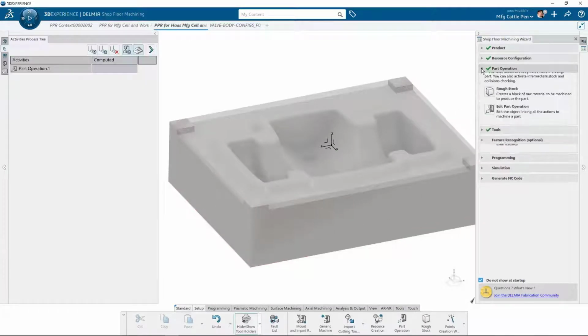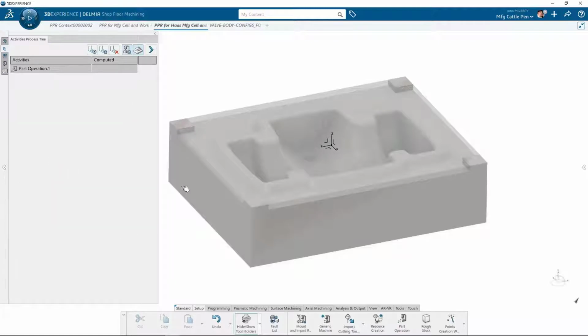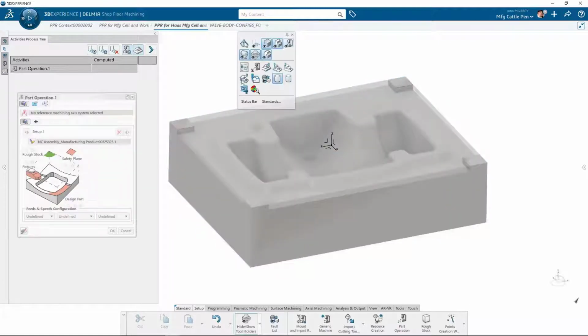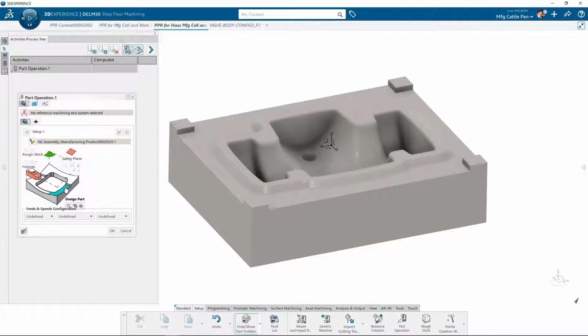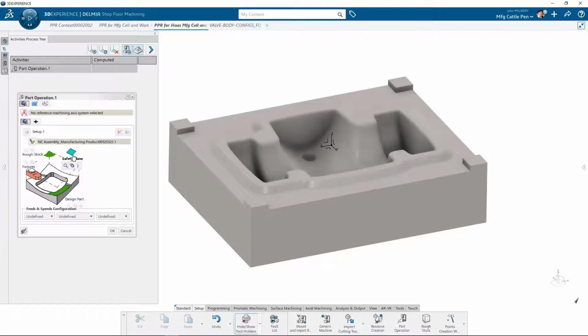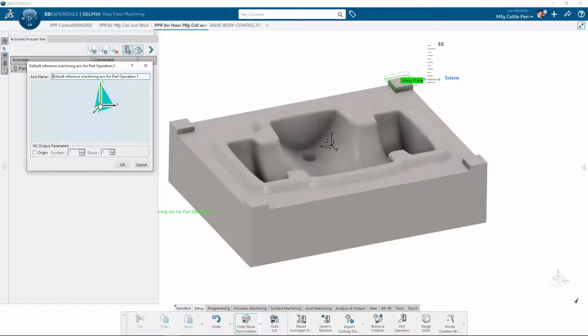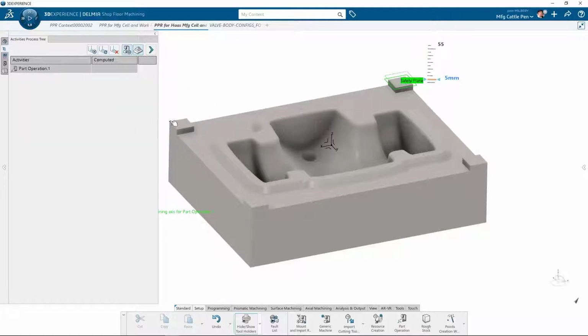Next, we create a part operation, which allows us to identify the rough stock, select the design part to be machined, create a safety plane a specified distance above the part for tool clearance, and finally define a work coordinate system that will be the XYZ0 for our G-code.